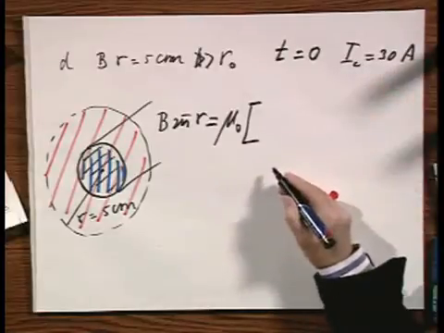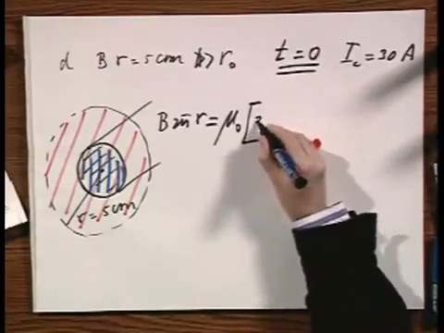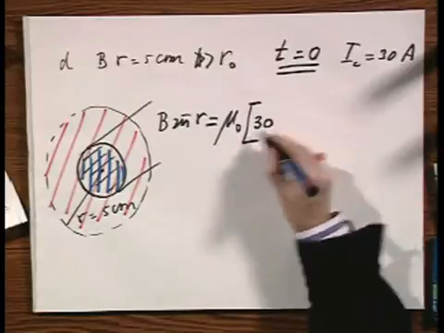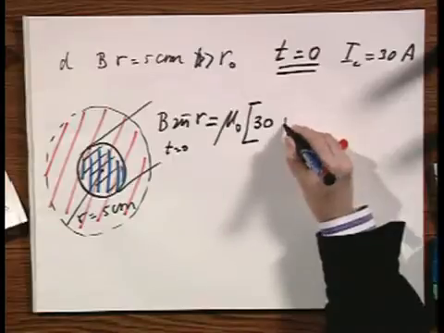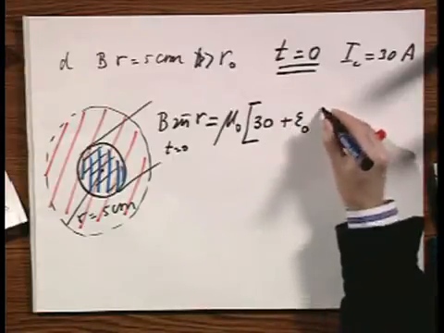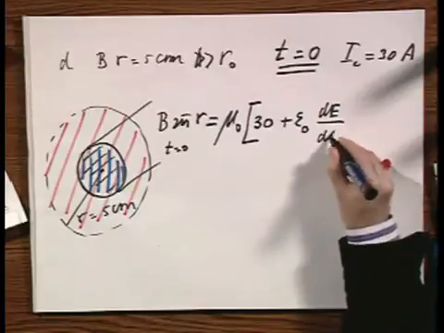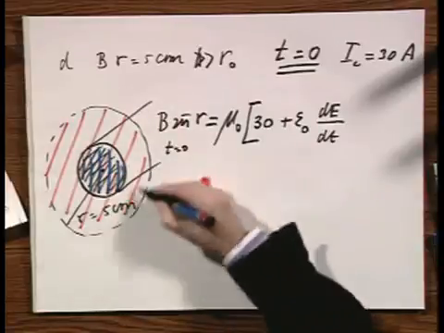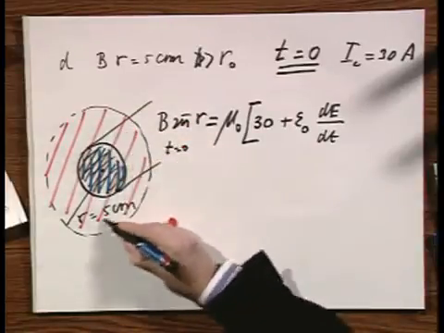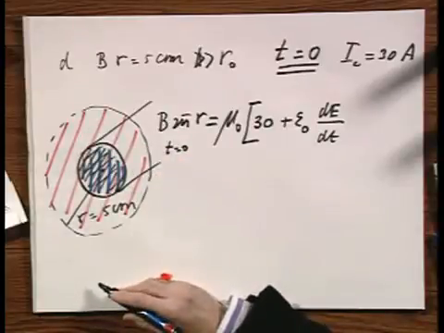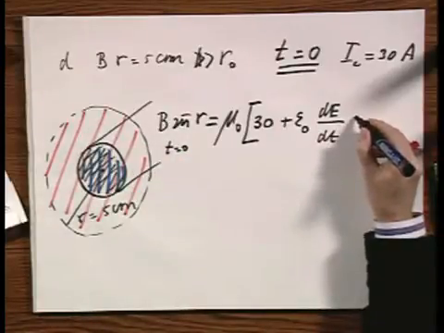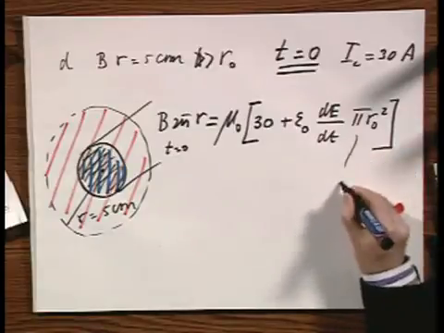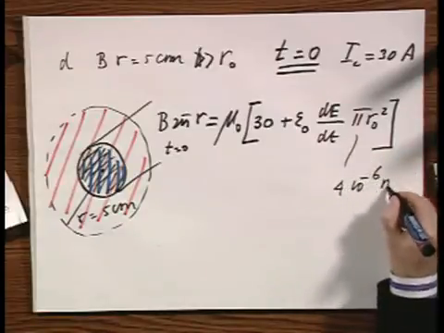And I will calculate the situation when t equals zero, when the current was 30 amperes. A little later, of course, the current is higher. But I'll calculate the situation when t equals zero at this moment. So I get a 30 here. That's the μ₀ times IC at time t equals zero. Now I have to add ε₀ times dE/dt times the area. But it's this area, not this area, because there is no changing electric flux going through this area. So I have now times the area which I will call πr₀², which was, I believe, this 4 × 10⁻⁶ square meters.